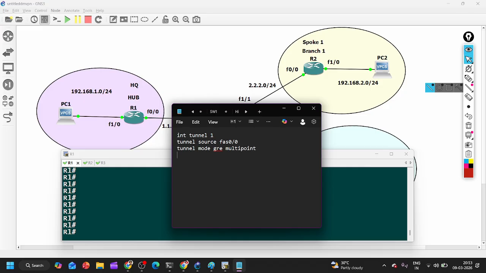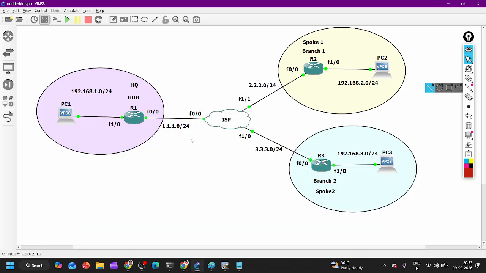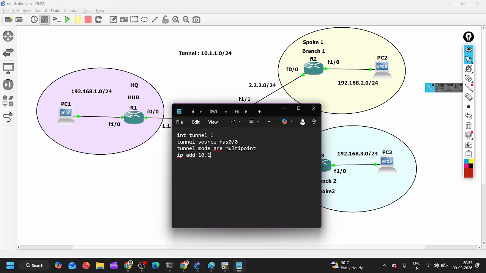Then I have told you to enable the NHRP protocol, right? IP address. What is the subnet for tunnel? Let's say tunnel subnet is 10.1.1.0/24. So IP address 10.1.1.1 255.255.255.0.